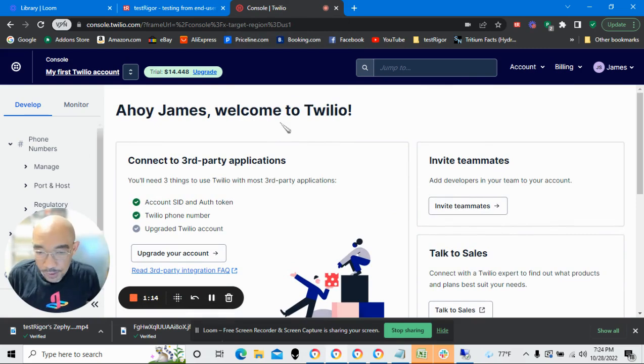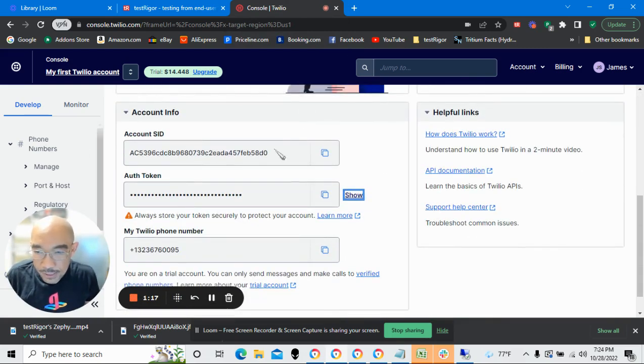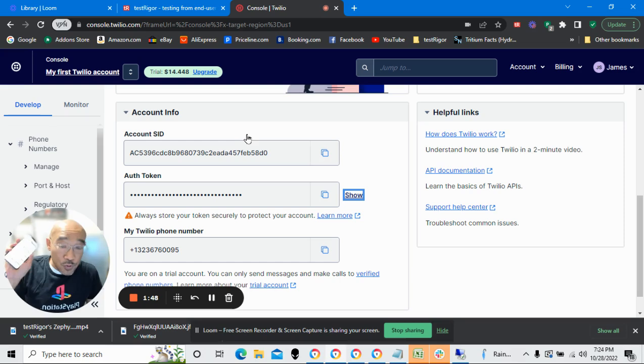You'll notice I have a Twilio account, and I'm going to need three things. I'm going to need an account SID, which is what we see here. I'm going to need an authorization token, which I'm not going to show you, but is right here. And then I'm going to need my Twilio phone number, a phone number given to me by Twilio. Now, Twilio is an application that allows you to bridge the wonderful world of the internet with actually connecting to a real cell phone, whether it's calling or with SMS messaging. We're going to use this for SMS messaging.